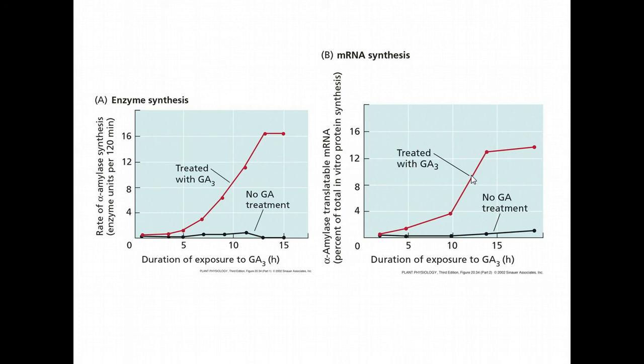So if I take that seed that has the embryo removed and I put it in water in a petri dish, nothing happens. The embryo's gone. Then if I take that leftover part of the seed and put it in a petri dish and add gibberellic acid, I get not only the production of the protein, but the production of the RNA too. Okay? Gene regulation. Gibberellic acid induces the production of alpha amylase. Okay? Let's go back one.